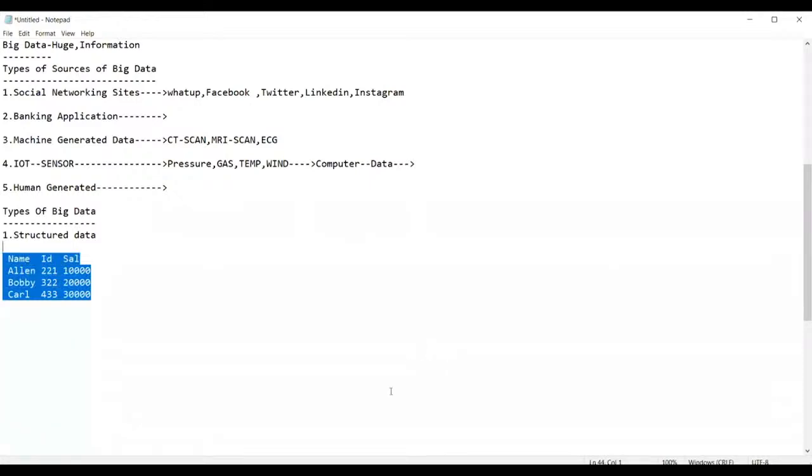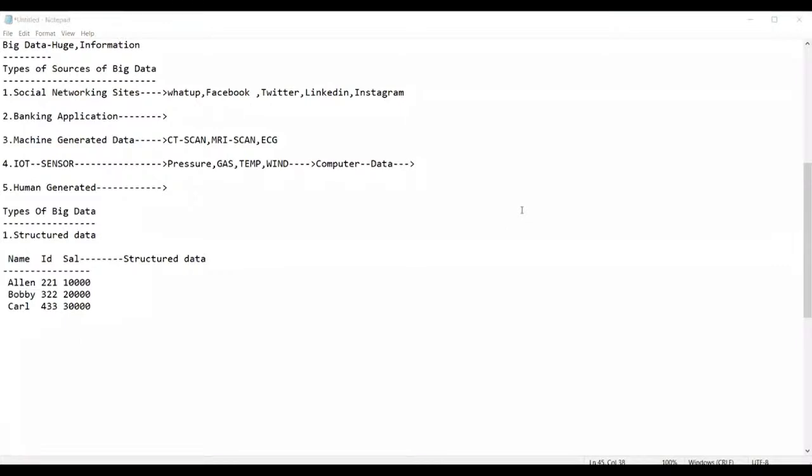Can you see here, guys, this is the data. In which format is this data? It is in the proper format of rows and columns or not? These are the rows and these are the columns. Am I right, guys? Everyone? Yeah. This kind of data is proper data. Hence, it is called structured data. The data which is placed in the proper form of rows and columns is called structured data. Am I right, everyone?